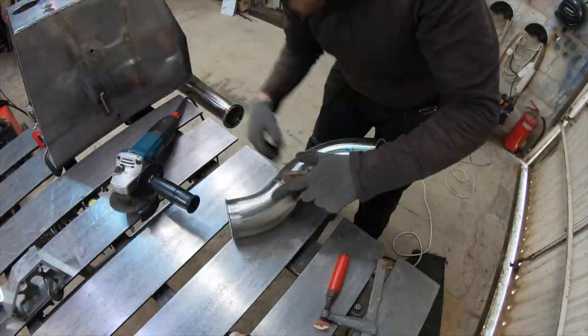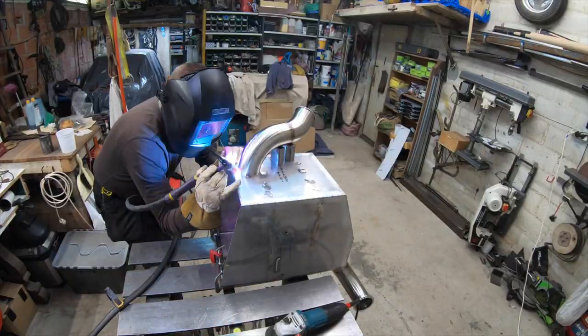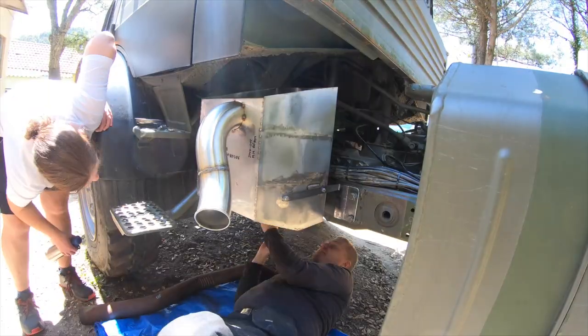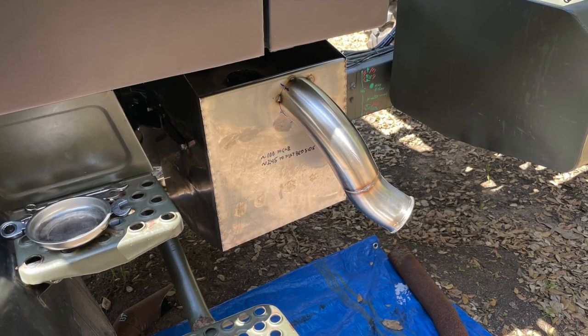Then I cut the excess of the tube off and tack it onto the box, hoping I got it right. A trial fit will tell. Yay, I did get it right. Amazing.